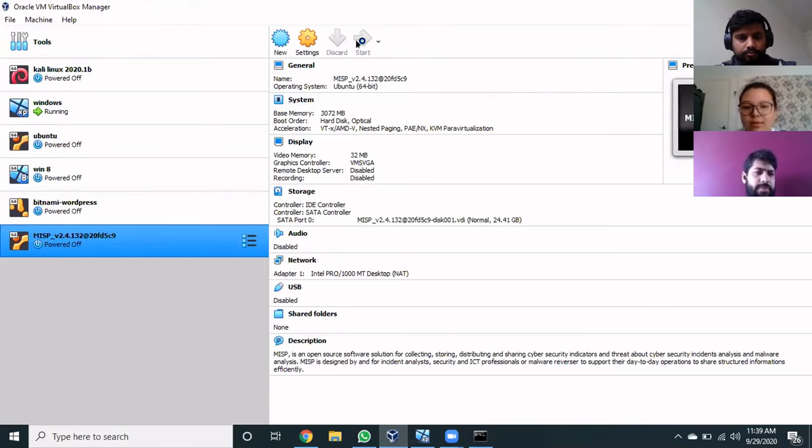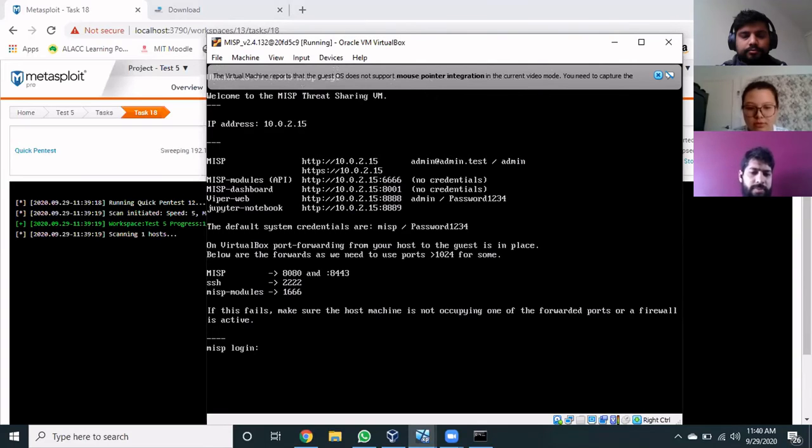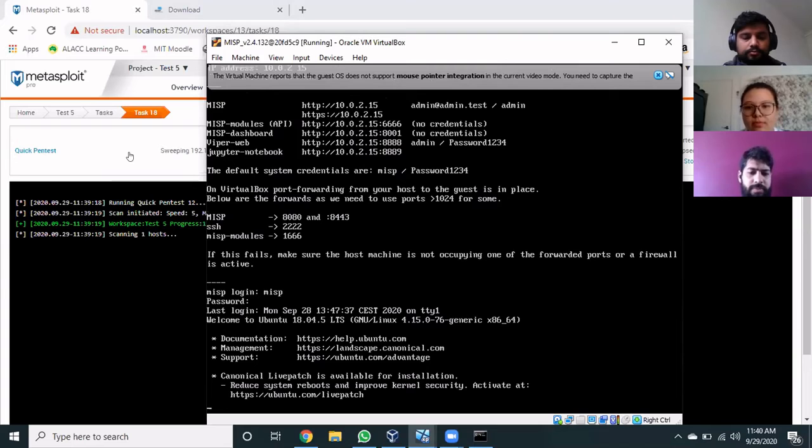Click on start. The login username will be MISP and the password is password1234. In this way we can log into MISP. So this is all our requirement for our assignment, installing the tool.